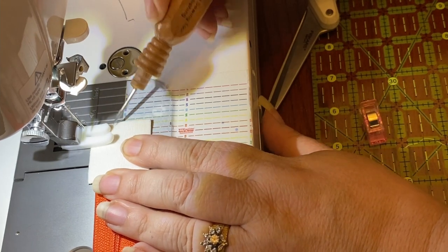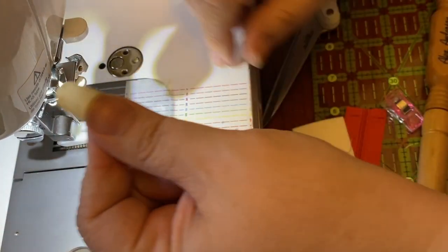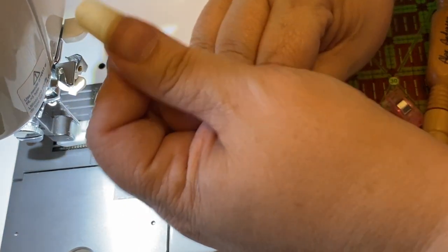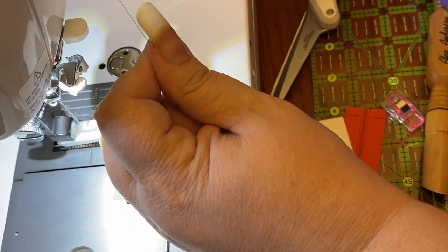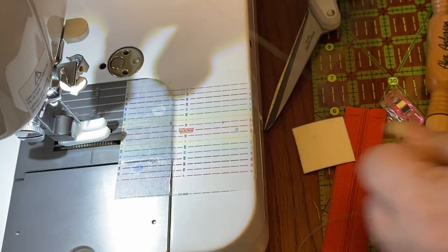Oops. Did I come unthreaded? I came unthreaded, guys. Hold on a minute. The thread got kind of gobbledygooped here. There we go.